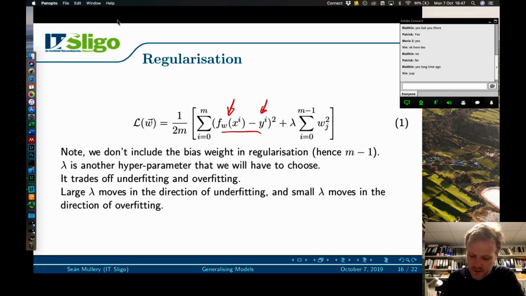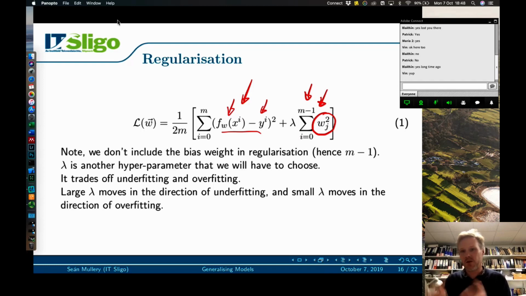But what we're saying now here is that we're also going to add in this loss here, which is a loss that's based on just adding up the value of the weights. So if the weights become larger, this loss becomes larger. The only way to get this very, very small, or to get it to 0, is to make sure that all our weights are 0. Now clearly that would be a problem as well. That's unlikely to do anything. So if our weights were all 0, then this would be the bigger penalty.